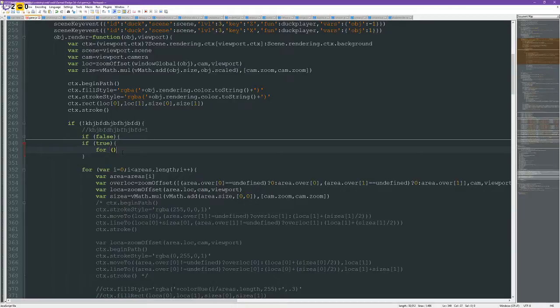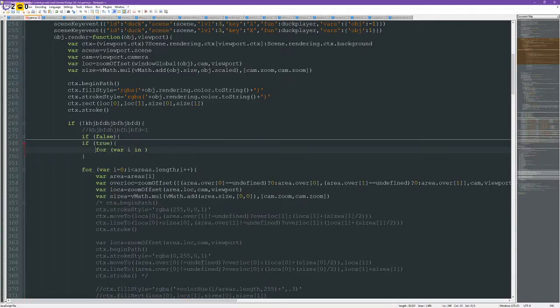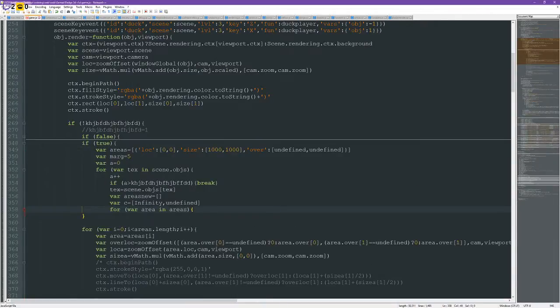So for I in, what's the loops? Grab all of that. So we need to know the areas.